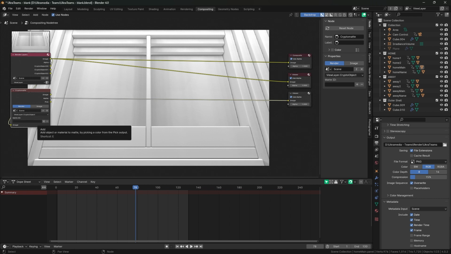And so, as I was saying, EXRs are great because they combine everything into just one image file. Whereas in this instance, you would render out different PNGs. So you would need the main PNG image, and then you would need mattes, however many mattes that you're going to need.